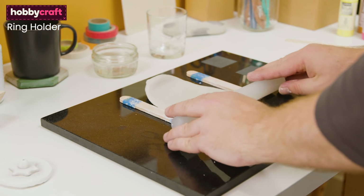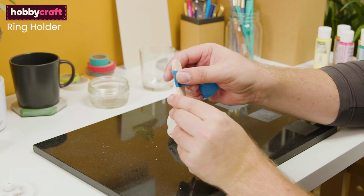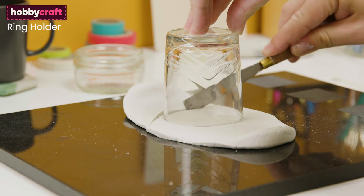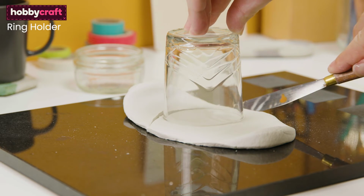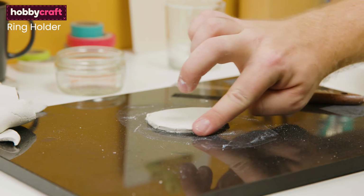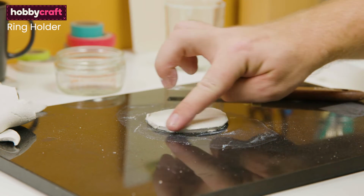Roll out some clay to around 5mm in depth. You can tape together craft sticks as a guide for depth. Take a circular object, such as a mug or a glass, and cut the clay around this. Use water or slip to smooth and round off any rough edges.